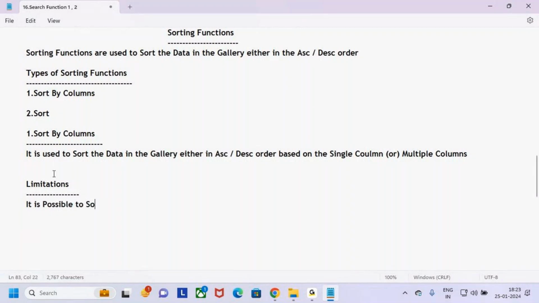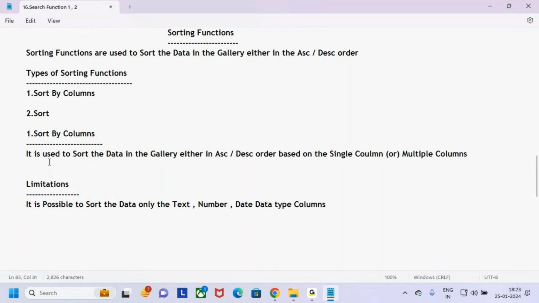It is possible to sort the data only on the text, number, date data type columns.